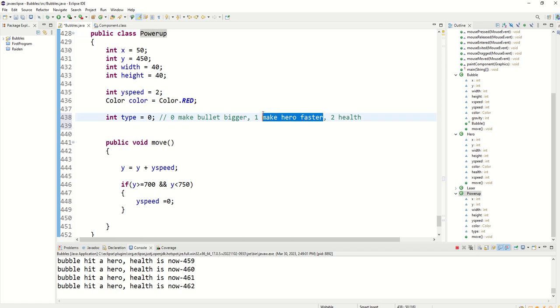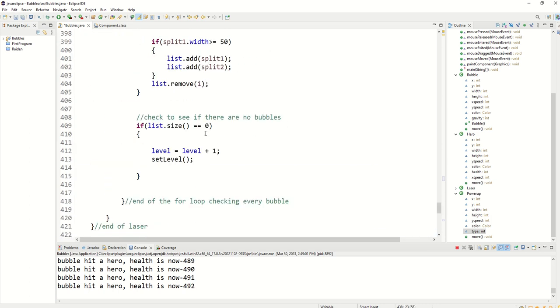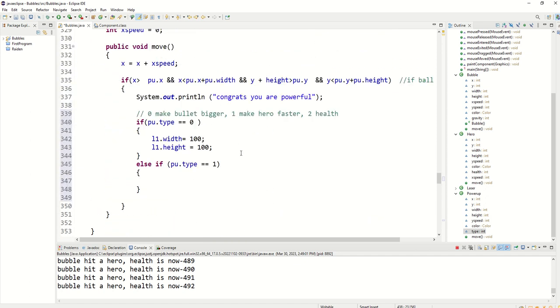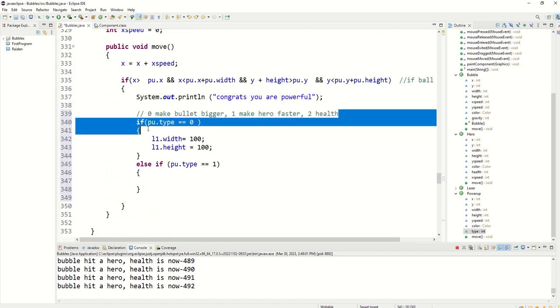We could slow down the bubble speed. Yeah, we could actually slow down the entire game. Let's say 1 make bubbles slower. Okay, let's do that last though. Let's make that 2. And let's do one health because health is easy. Alright, and then we'll make bubbles slower. I'll show you. That'll be the end of the video. So that's what we're gonna do.